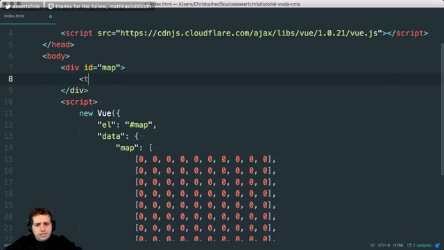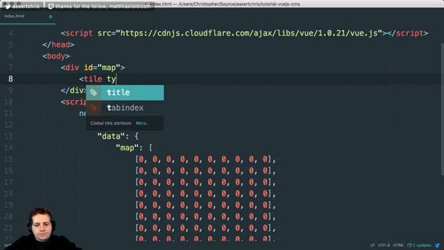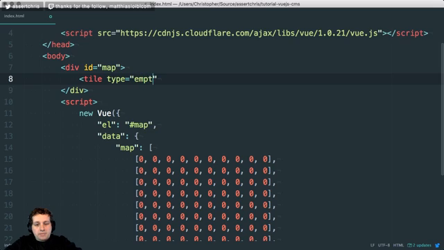So maybe I could call that, what should I call that tile? What should this markup look like? Let's see. I'll just call this tile type empty. Nah, I want to give it an entity on its own. Should I do that? The thing is I'm thinking ahead, and I want to be able to have water tiles and I want to be able to have flat ground tiles and grass tiles and tree tiles.